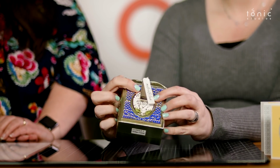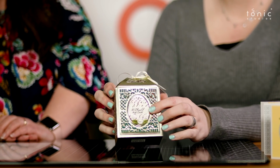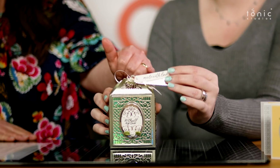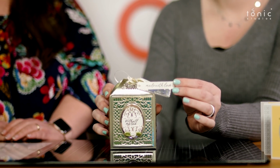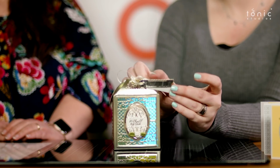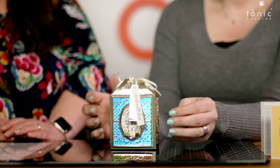My life was over. So, champagne gold mirror card for this sentiment here, and it's some of the panned paper that's behind it. And then we've got one of those nice stamped sentiments on there as well. The stamped sentiments look so nice on the tag. And then it's layered with the other tag that has a nice sort of scalloped edge on there. Beautiful. So pretty.